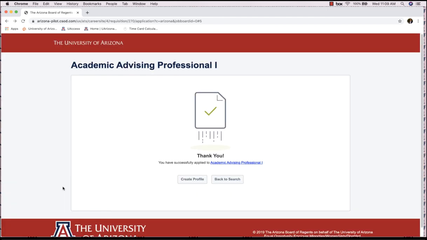Congratulations! We have now completed our first application to the University of Arizona. You should expect a confirmation email from talent@email.arizona.edu. Now, you'll notice we have two options, Create Profile and Back to Search. I'm going to select Create Profile.